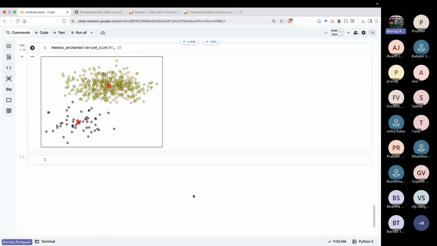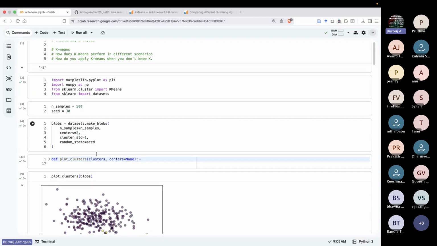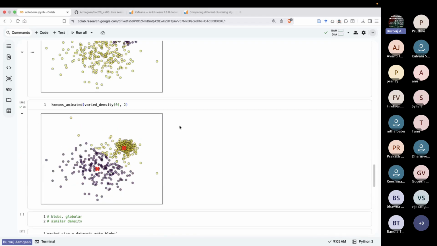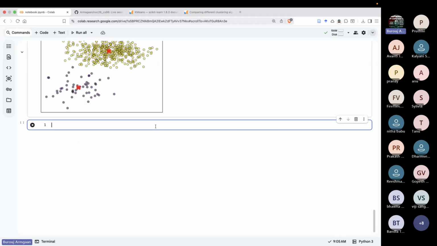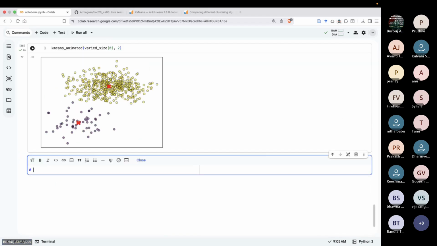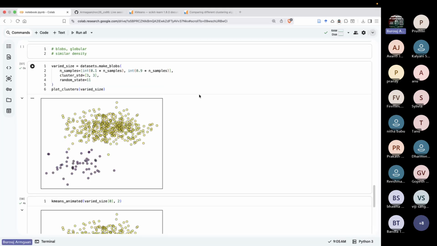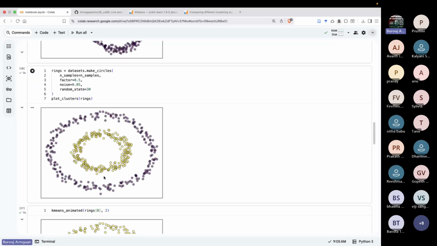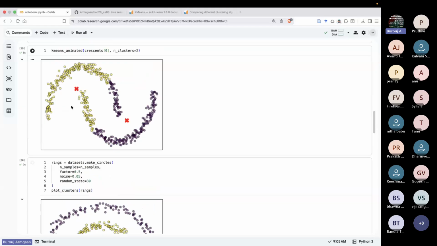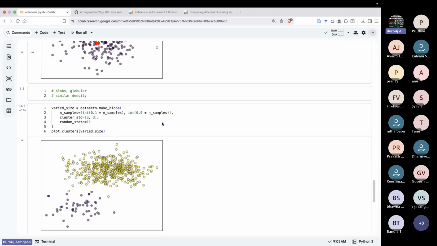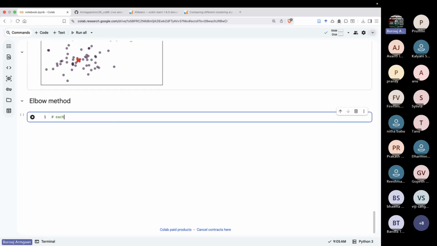So now let us look into another thing. In all of the cases that we have visualized up to now, we knew how many clusters there were because we were able to plot the data, right? We know intuitively that there are two clusters. This happens because our data is two-dimensional.